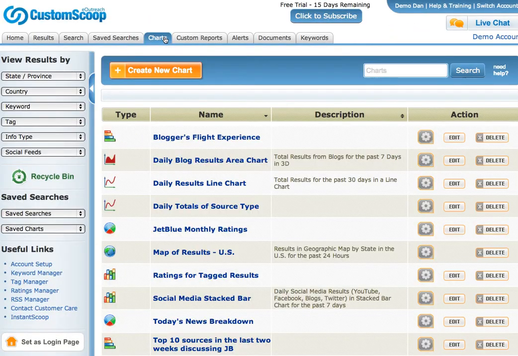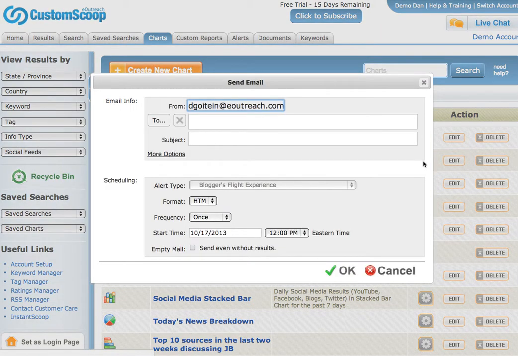Now going back to the charts tab, we're going to talk about some of the actions around this. So from a chart, you're able to do quite a few things. Again, we can email it off, but then also we can schedule it. Scheduling, it's a great concept. So let's go ahead and schedule this chart. This is really just popping us into the alerts page. So I'm going to go ahead and come schedule one here, then we'll go to the alerts tab and do it there. But maybe I like this chart so much that I want to see it every week.